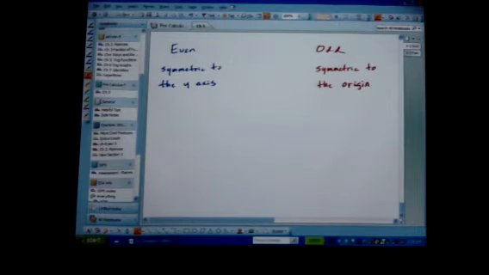Now, how will you decide that? Well, you will do all your symmetry work first, and then you'll look at your answers, and you'll go to where it says origin, and you'll say, did I put a yes or a no here? If you put a yes by the origin, then it's an odd function.